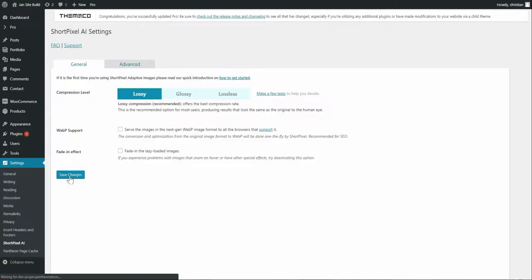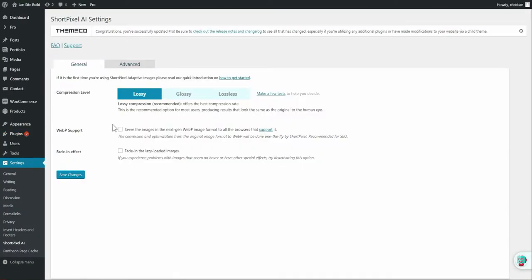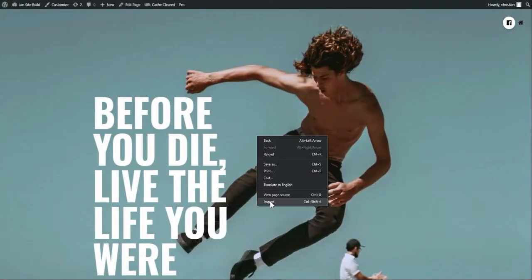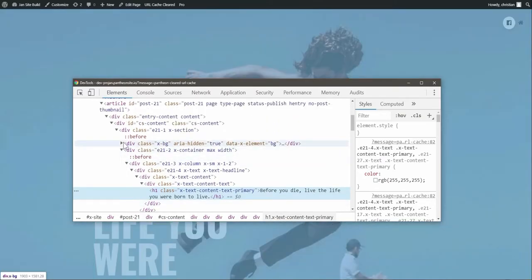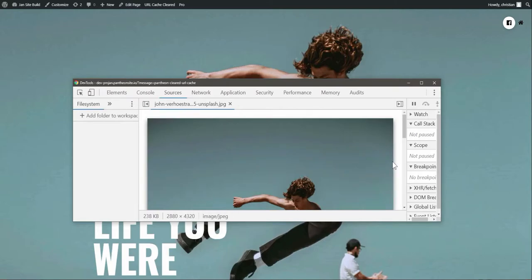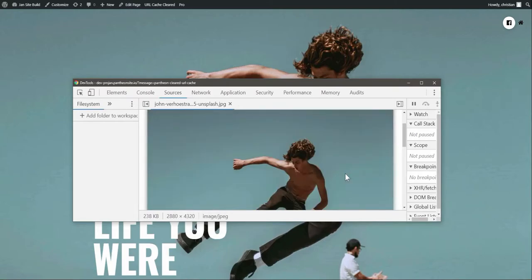And by the way, I've disabled the WebP support here so that I could see the image size. So let's reload the page again. So let's check the background image. And the file size was reduced here. That's the image optimization, but the resizing part does not work for backgrounds.